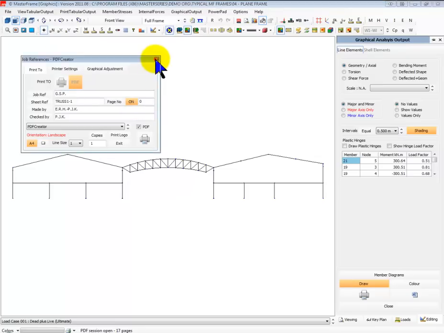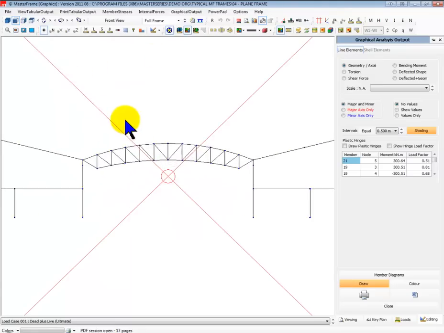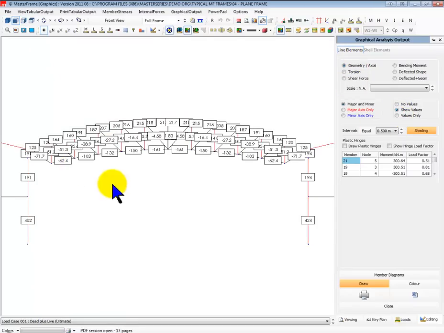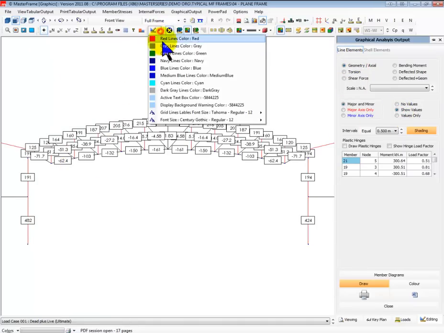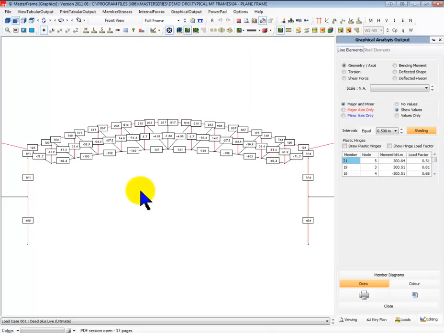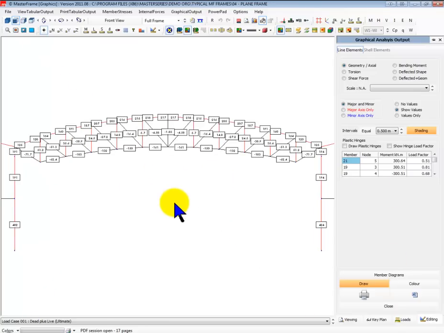I'm just going to close that for a second. If I just zoom in on this area here, if I go axial and say show values, that's going to be all the axial loads on those truss members, and I'm just going to reduce the font size down to something nice and small, say a 9 point, and that's enough because it'll be quite detailed on the actual printout.